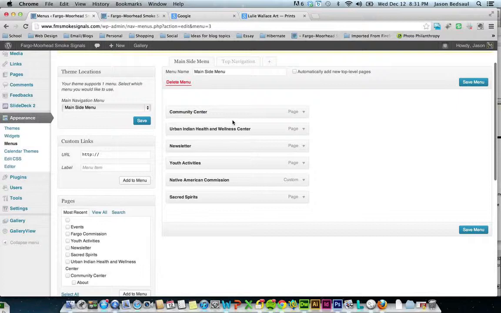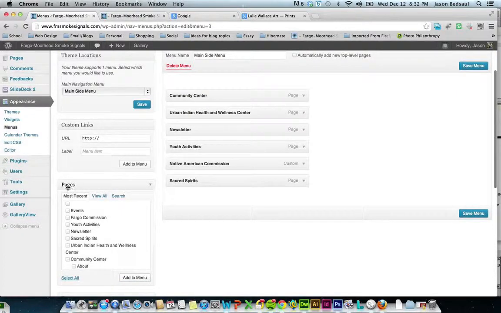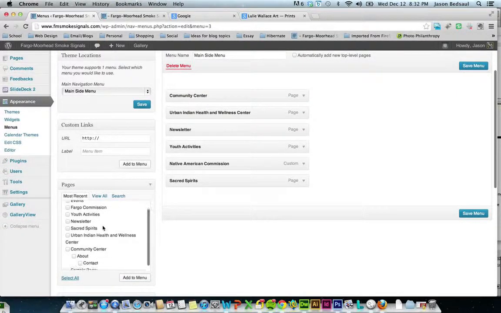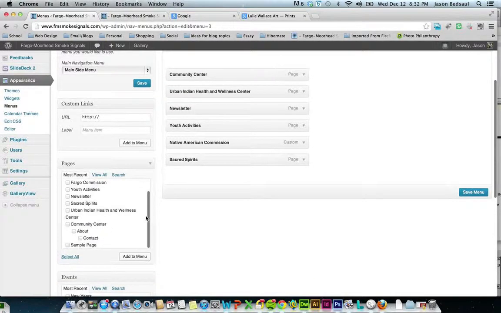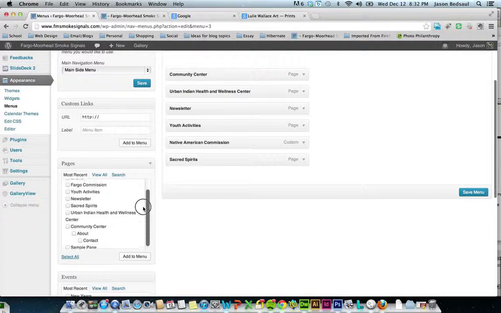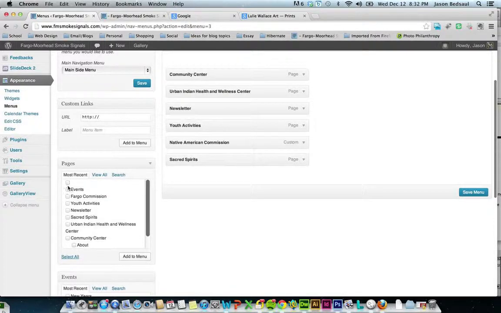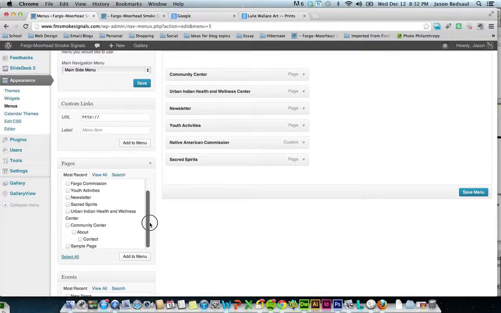So the cool thing about here is you'll see over here you have all the pages on this side. These are all the pages that are on the website, and I suspect that'll grow a little bit or shrink depending on what's going on. But again, the blank one is your home page. If I ever figure out a way to actually put something there without it showing, I'll fix that, but I haven't been able to figure that out just yet. So at any rate, all these are either showing or hidden, or they're in draft format or something to that effect. But most of these are on there in some way, shape, or form.